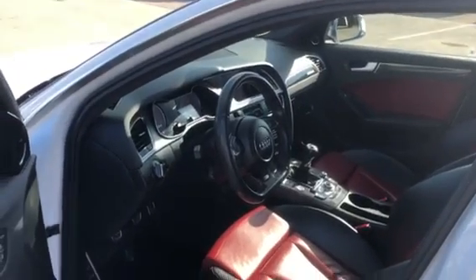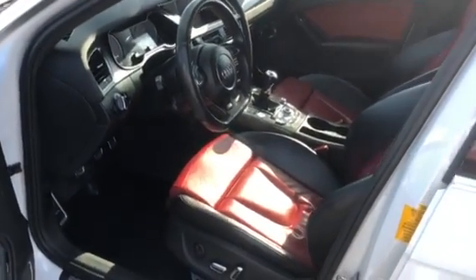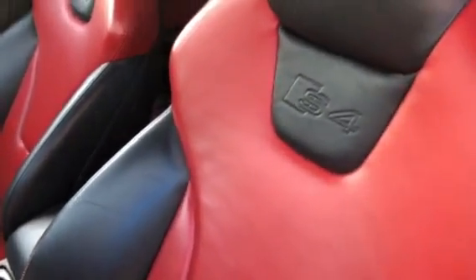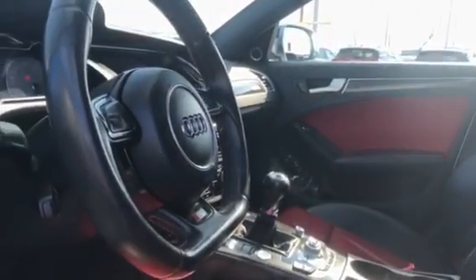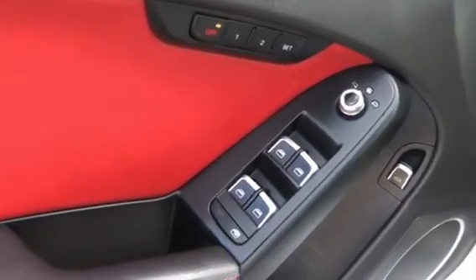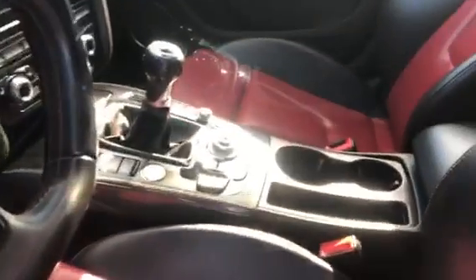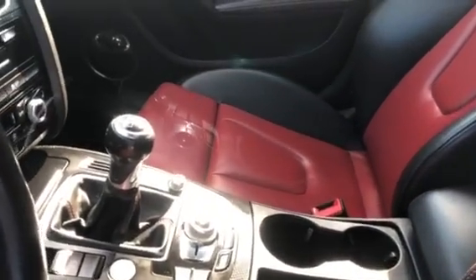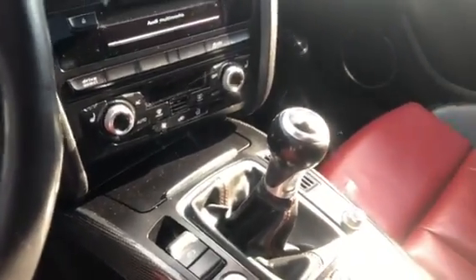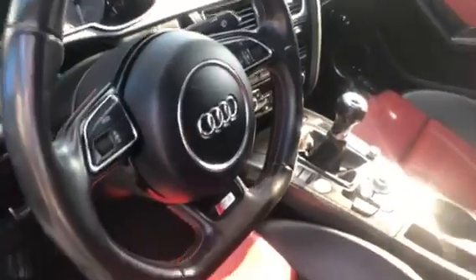On the inside it has the red and black optional interior with the embossed S4 logo. It also has a power sunroof. In the prestige model, this has everything — adaptive cruise control, dual power seats, all power controls, two-driver memory seats, and a Bang & Olufsen audio system that is 14 speakers, 500 watts, with built-in navigation. This one is a six-speed manual.